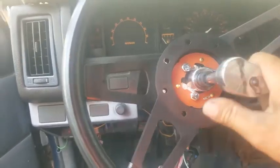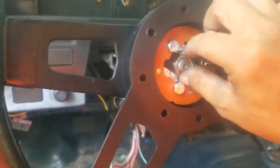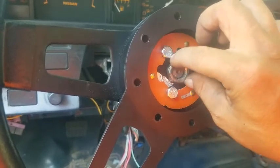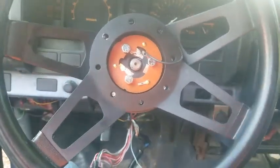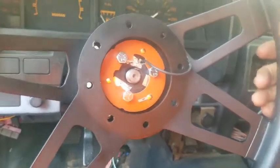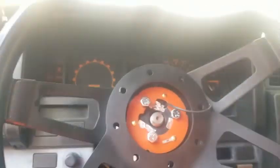Nut. Let's see if we... It's not actually hard to get this thing out, but since I'm using one hand, it's making it tougher. But it's really actually not that hard since this is relatively new. I'll try and keep that in frame. I don't know how well that'll work. It's kind of tough to. There we go.